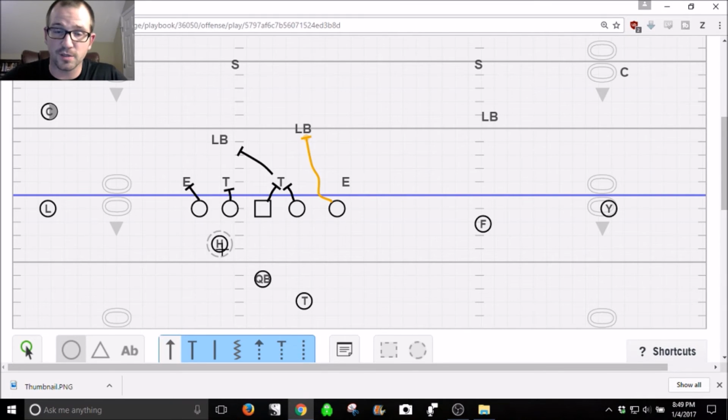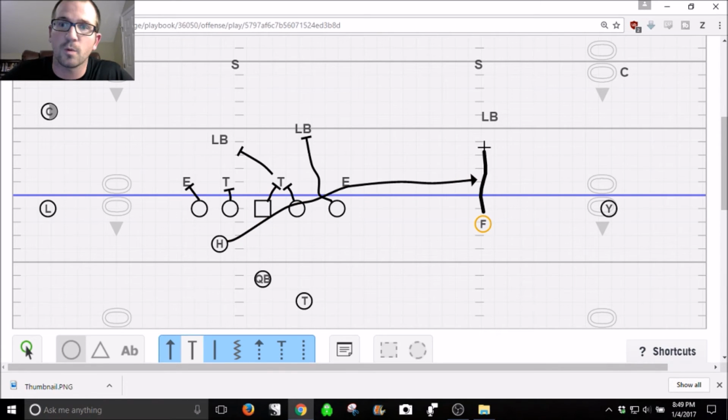What the H is going to do is come, look like he's going to kick out, and then continue into the flat. And what arrow tells the 2 wide receivers is, hey, you're blocking. So you've got the number 2 wide receiver, most dangerous man. Number 1 wide receiver, most dangerous man. It could be the corner or it could be the safety.